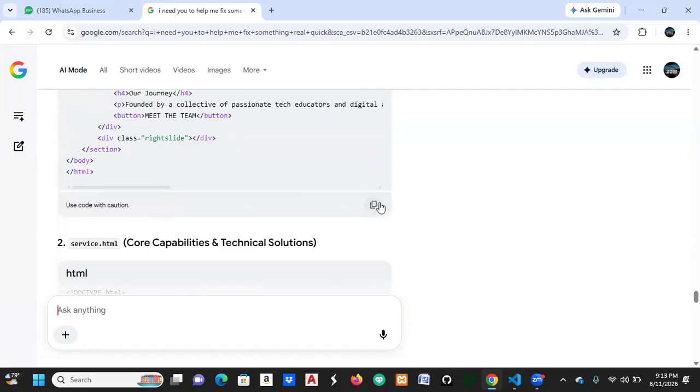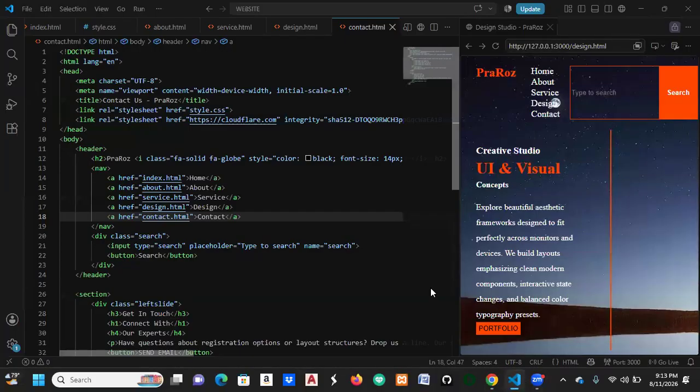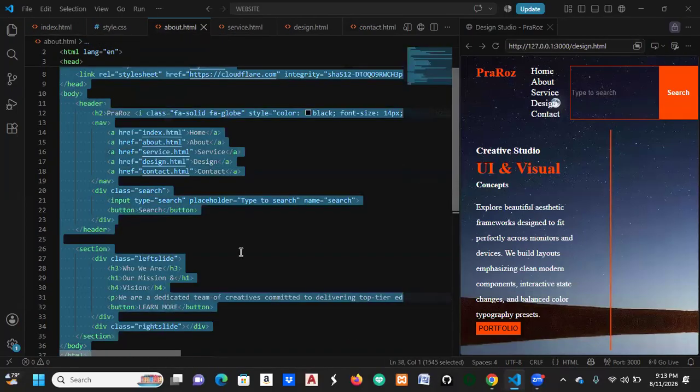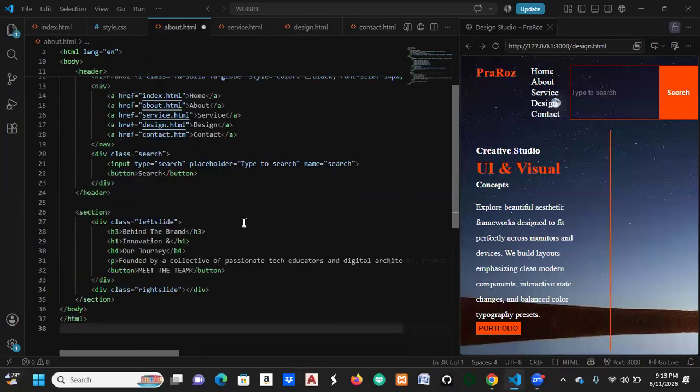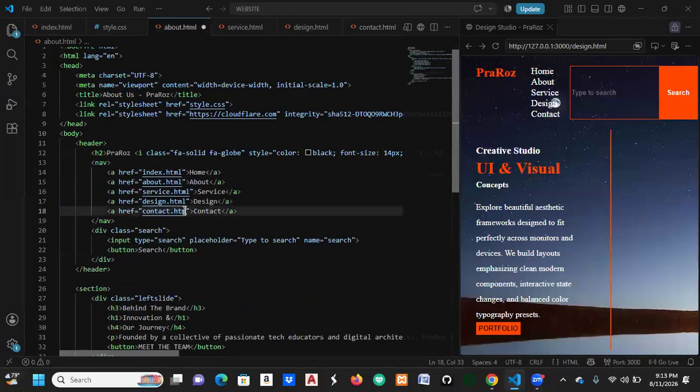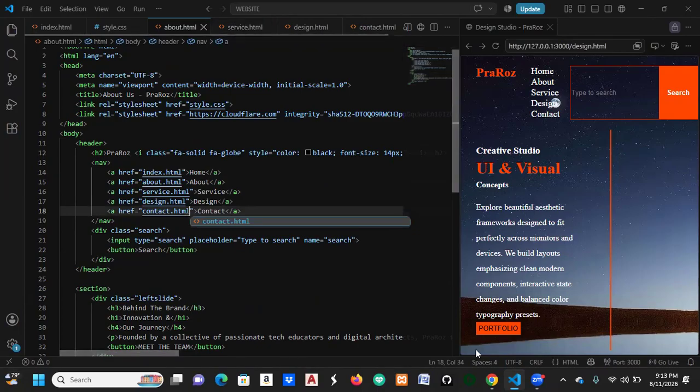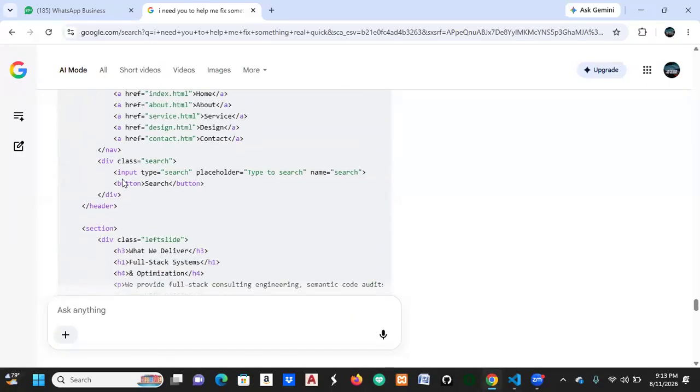So I'm going to replace about, Control A, Control V. The next one is service.